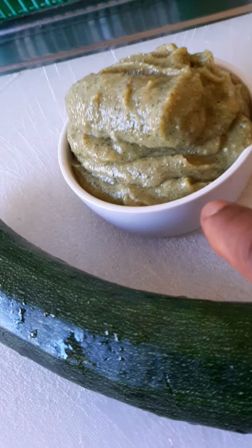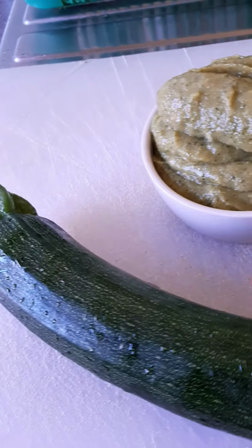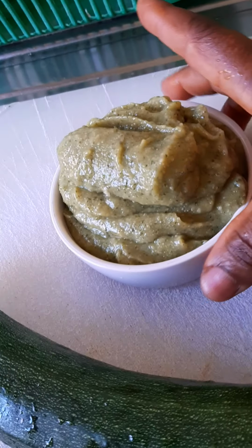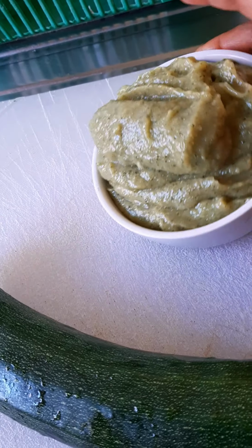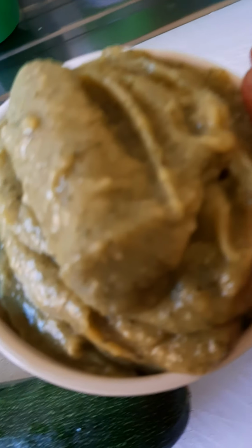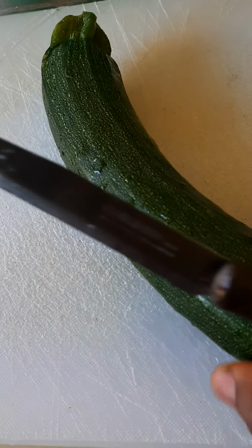How did I prepare this paste? I pre-boiled this zucchini for like 3 minutes, then I blended it. That is how I get this paste. So I'll set this aside. Then now I have my chopped onions, and I'll have to chop this other one.